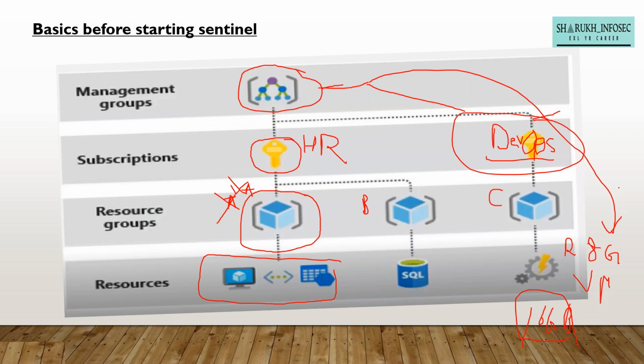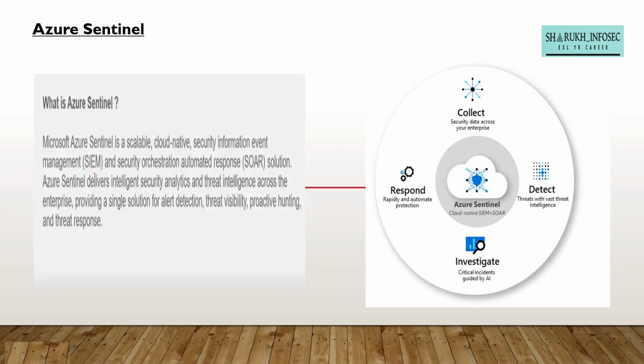Our Azure Sentinel will be a resource. You will see Azure Sentinel here at the bottom. You can create a resource group to place it in. Since we are doing a practical on a free version of Azure, the subscription name will be free trial. But if you want, you can create your own subscription as well. So that's how the architecture is.